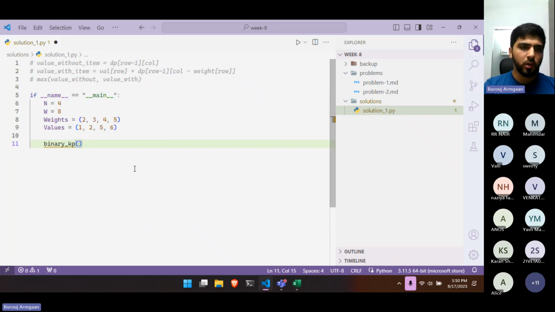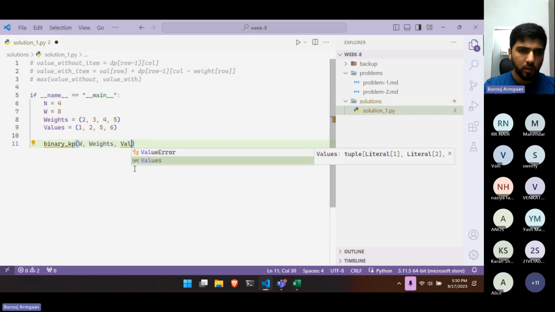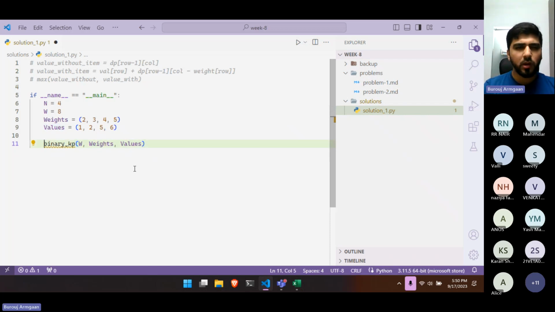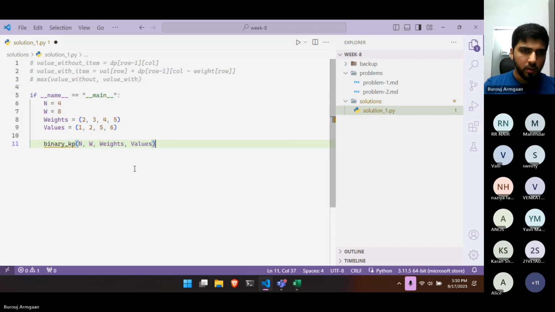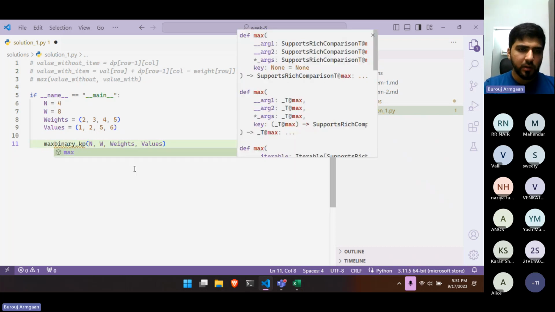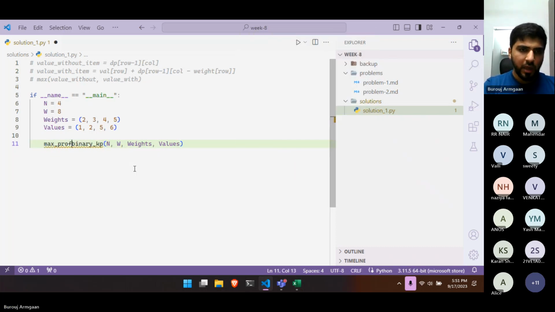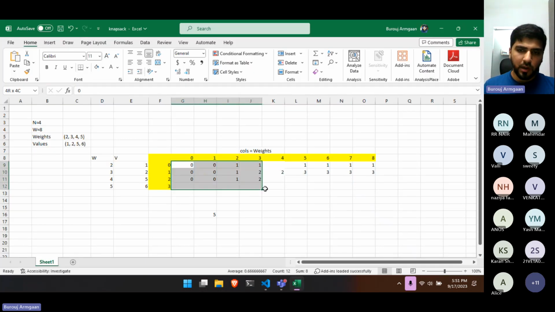So what do we need? We need the max weight, we need the weights, and we need the values. We can compute the length, or maybe we can also take n as input. And this will return the max profit. We haven't considered how do we know which items to include. That will come later. At the moment, notice that in this cell, once we fill it up, the last cell will hold the final value.